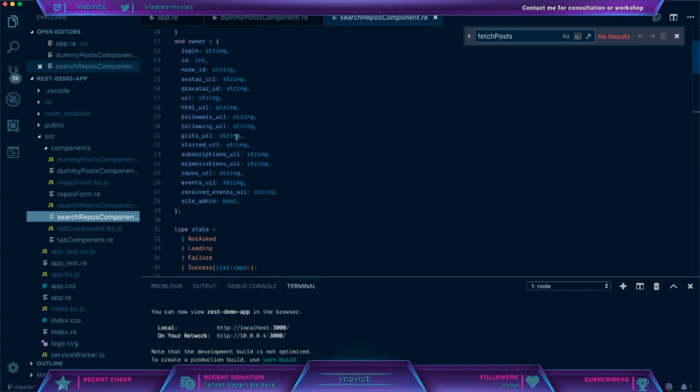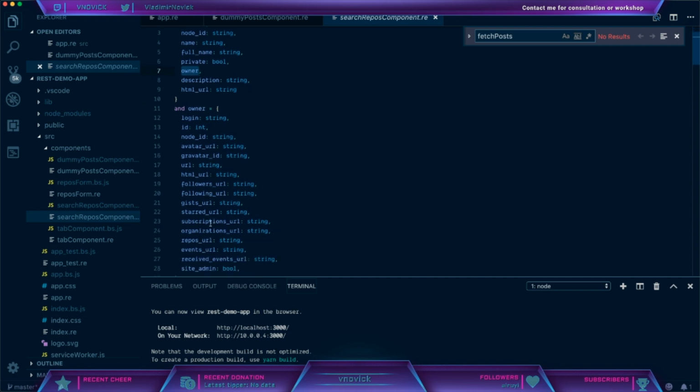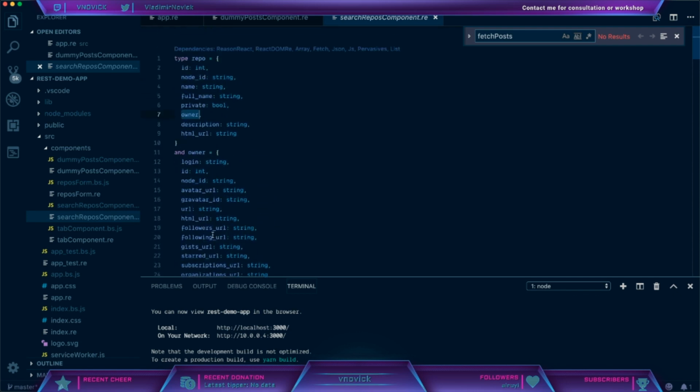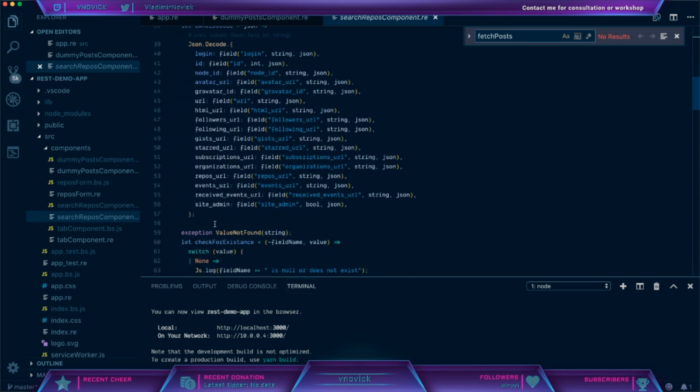And as you can see, I have many more things. I have repository, and I have owner inside, which is again another type with a bunch of stuff. And this is only the tip of the iceberg of how long the GitHub API data is. The problem is it's constantly changing, meaning if one of these changes, I will have runtime errors. And that's not what I want to achieve.